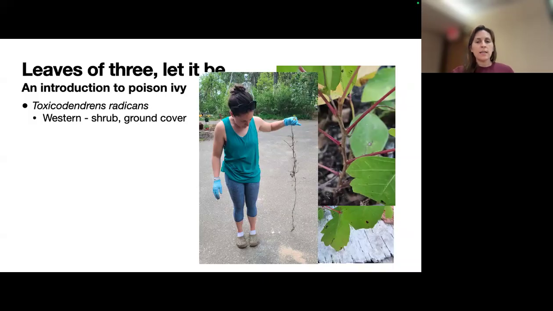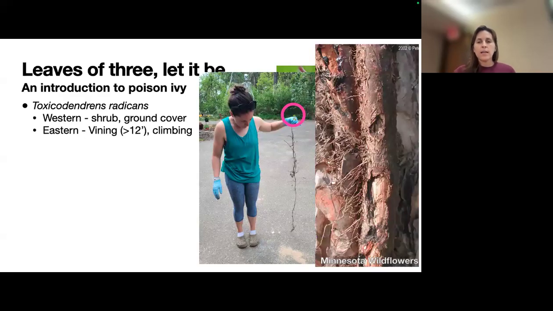And now let's contrast that rhizome style growth. Oh, yep, and there's the little green. Contrast that with the actual vine style growth. Eastern poison ivy is well known for its ability to vine and climb up trees. If you're looking at poison ivy with a really woody vine to it and it's climbing up a tree, chances are it's going to be the Eastern variety, and these can grow well beyond 12 feet long. These are really big poison ivy vines.